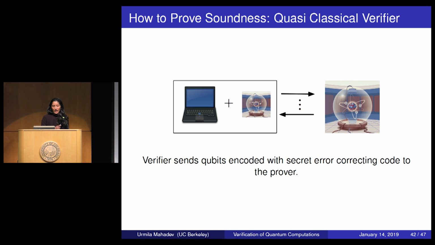Okay, so how is the state characterized in the model with a small quantum computer? Here, the verifier used a small quantum computer to pick some secret error correcting code and encode some qubits. Then he sent them over to the prover. And now, once he did that, he knew that in some corner of the prover's exponentially large space, there were these qubits which were encoded with this error correcting code. He knew exactly what they looked like because he chose the code. And from this characterization, he could then verify the full quantum computation. So here, the characterization is a bit easier because the verifier can actually create the qubits.